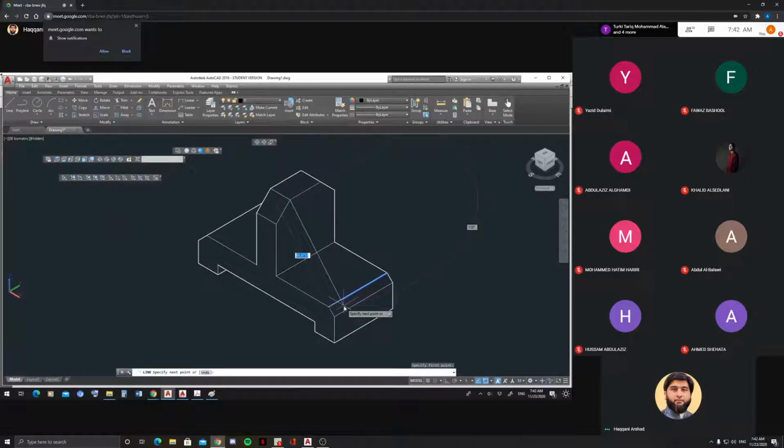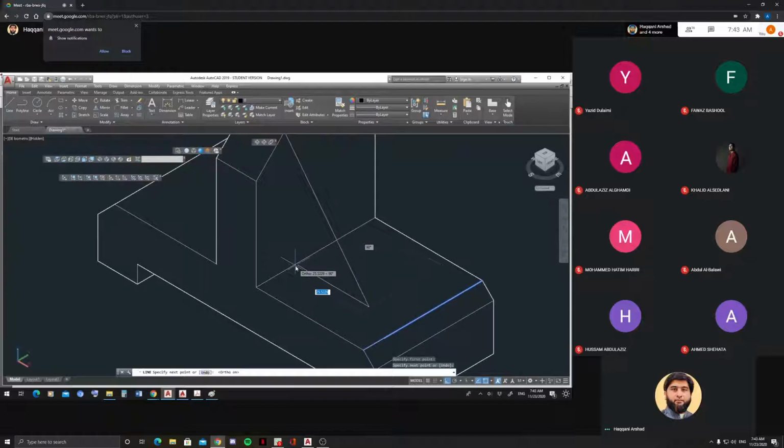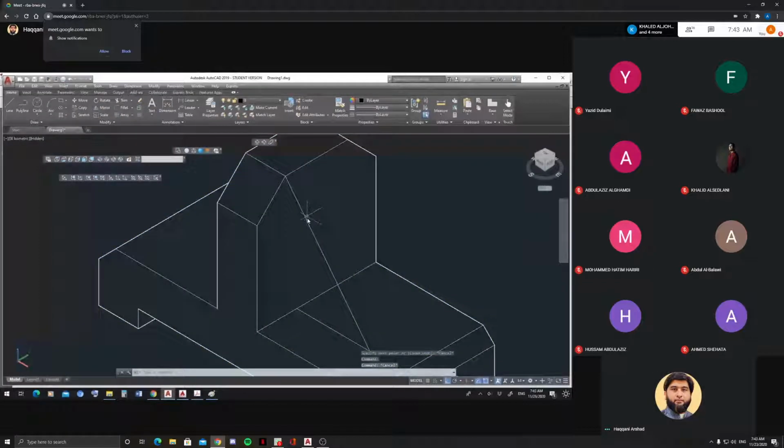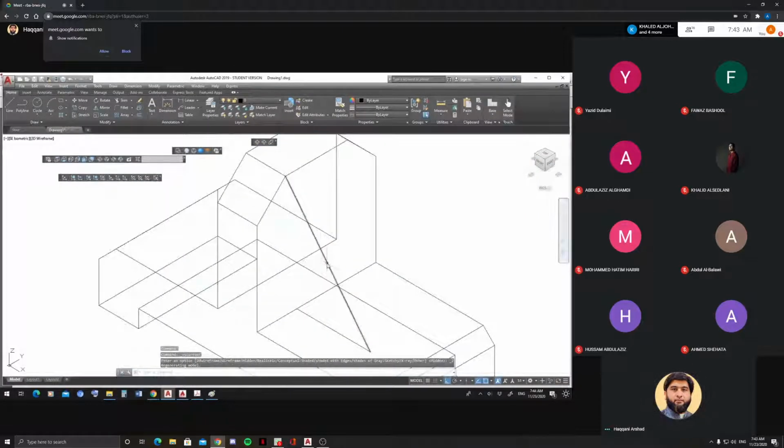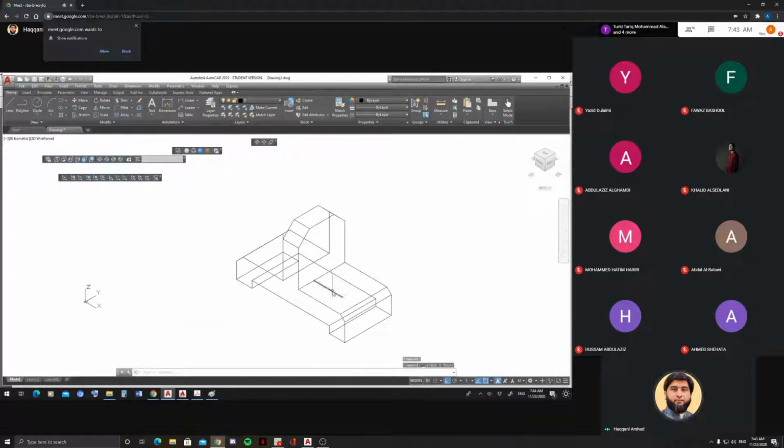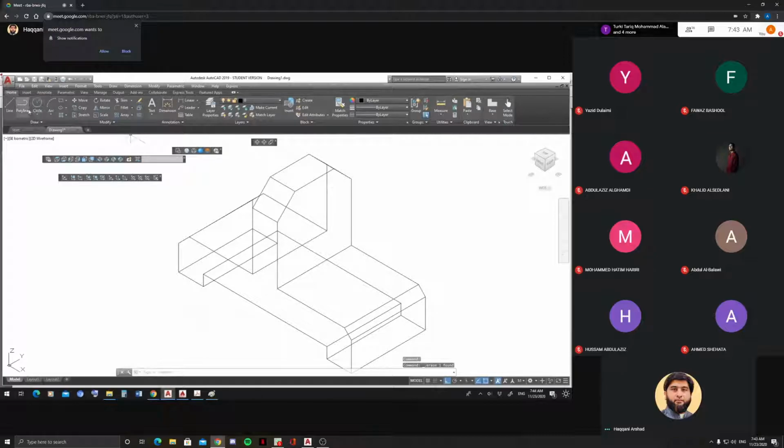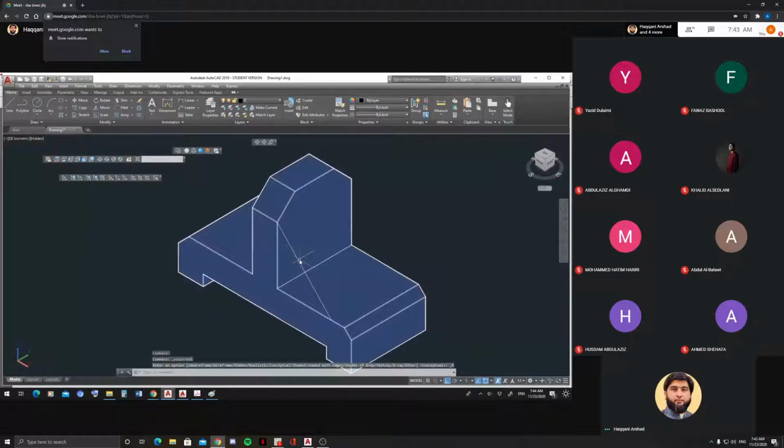Just want to show you some shape here, a random shape. I'm drawing some random shape here. I have drawn a triangle.